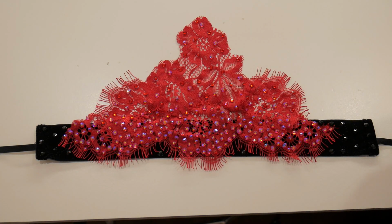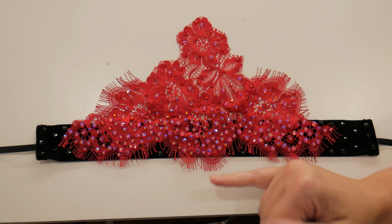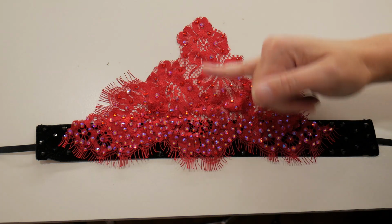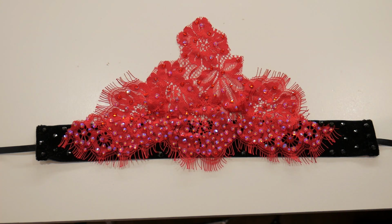So here's the choker all sewn together and I've added all the crystals now. So much like the corset and bra and knickers, I've started with the AB crystals heavier on the edge and then faded them out and then started the reds. And then I've got black crystals on the black. So that's it. This is Cherry Bomb's outfit completely finished and she's going to be here soon to put it on. So I will be back to show you the finished outfit on Miss Cherry Bomb.